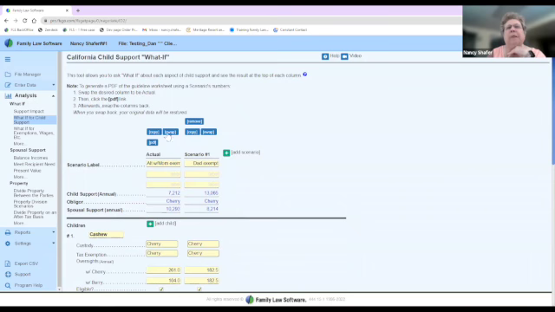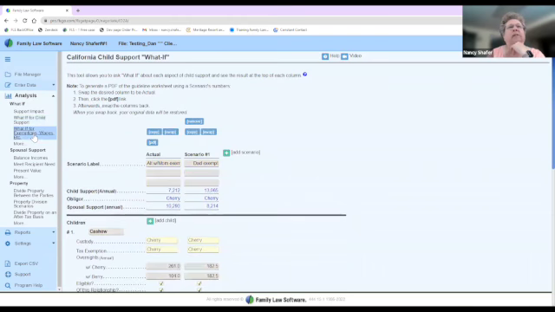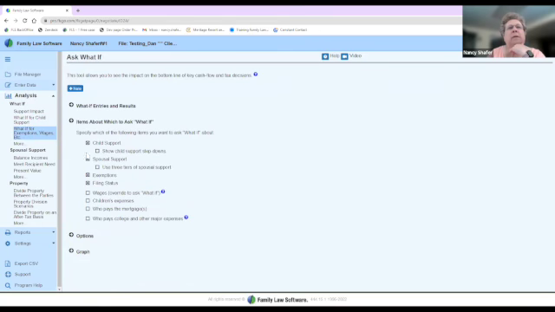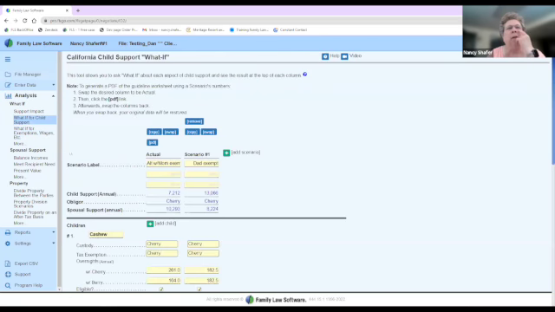You label them, you can swap them. The actual column is what's going to show on your support worksheet, and it's super fun. Okay. And you can decide what is going to show up on your what if questions there on the what if for child support.